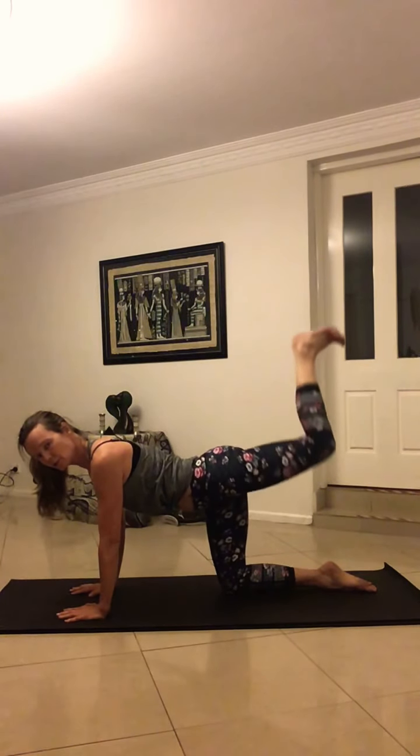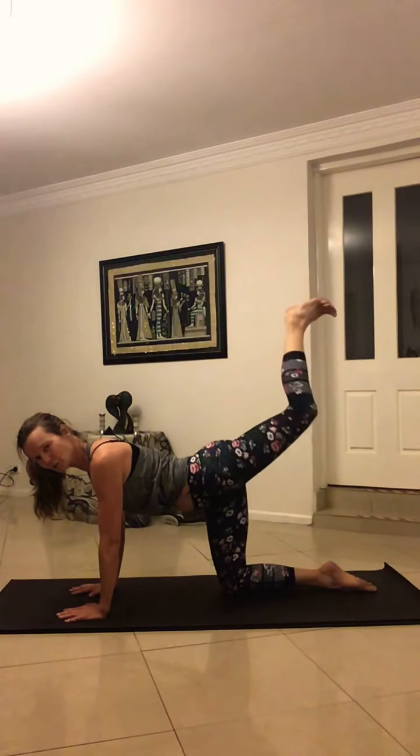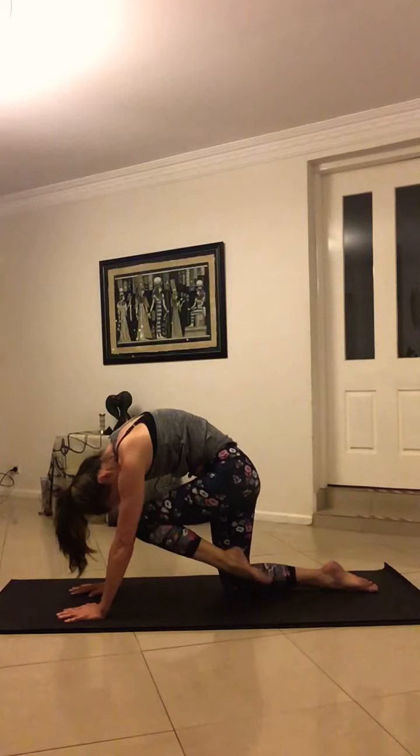We've got 3, 2, 1, and down. 3, 2, 1, and down. 3, 2, 1, again, and 3, 2, 1. This time bring it in, scoop into the belly, arch through that back, bring it in, and then bring it back up. Lift, point the toes. Scoop into the belly, lift it up. Scoop for 3, lift, scoop, and lift, and hold it up and pulse, pulse, pulse, pulse. Squeeze those glutes for 8, 7, 6, 5, 4, 3, 2, 1.